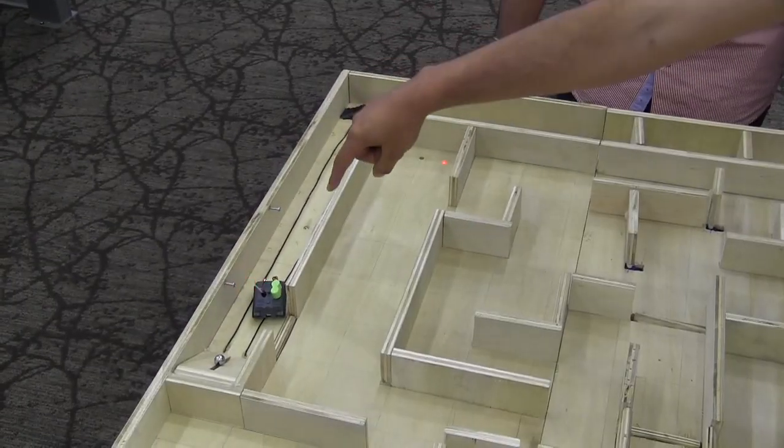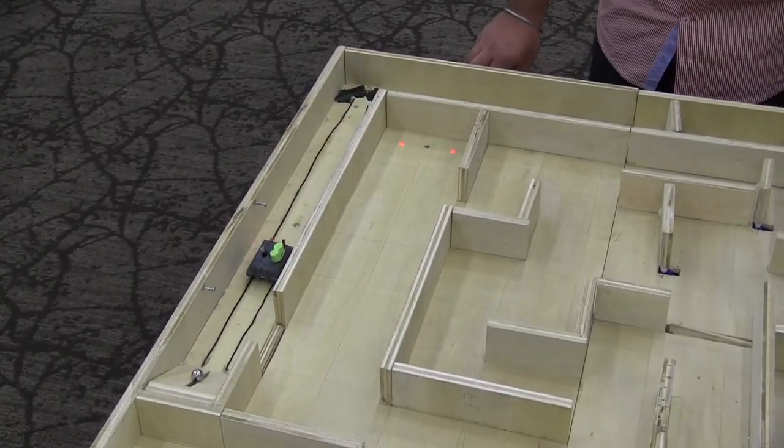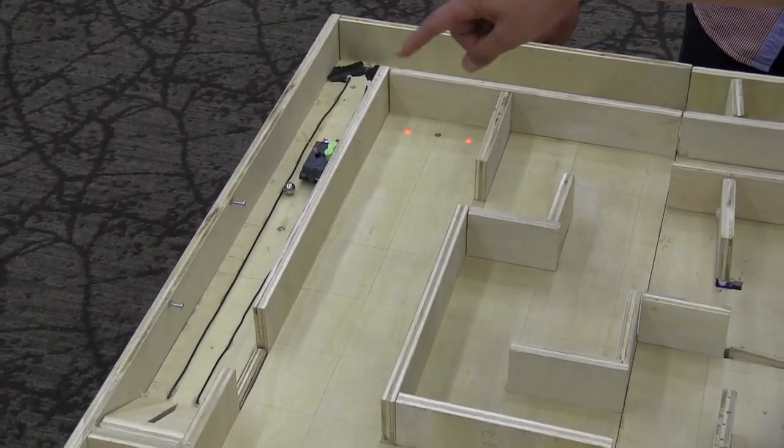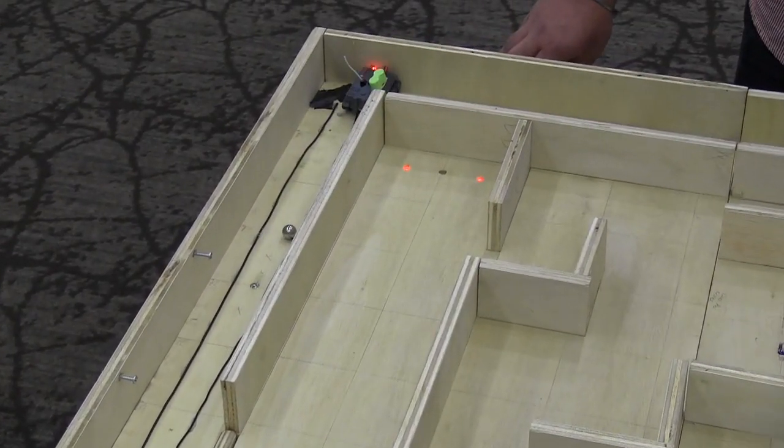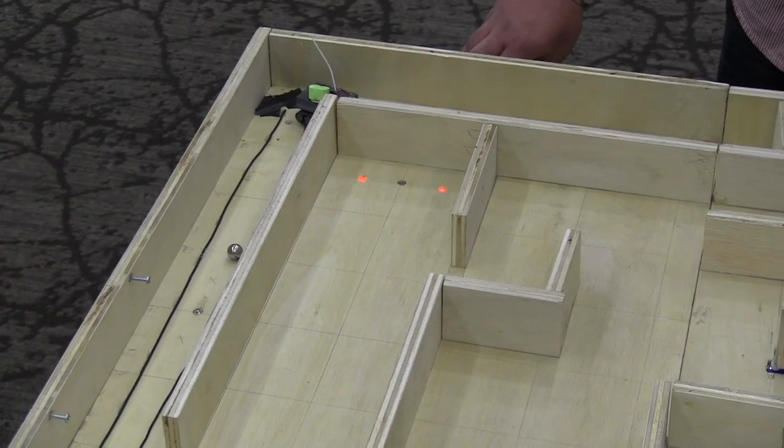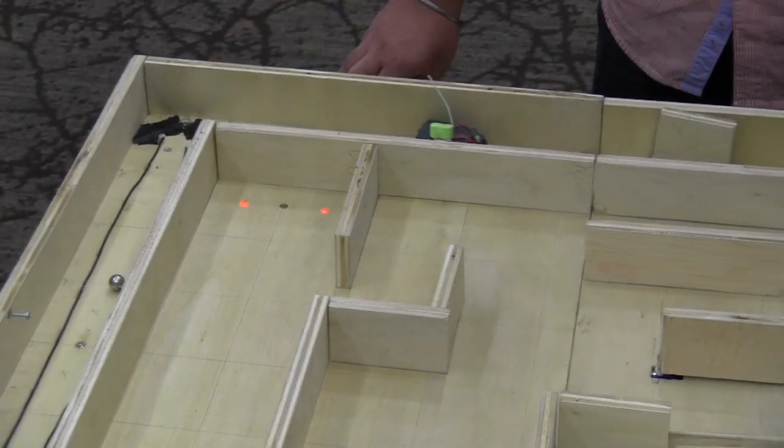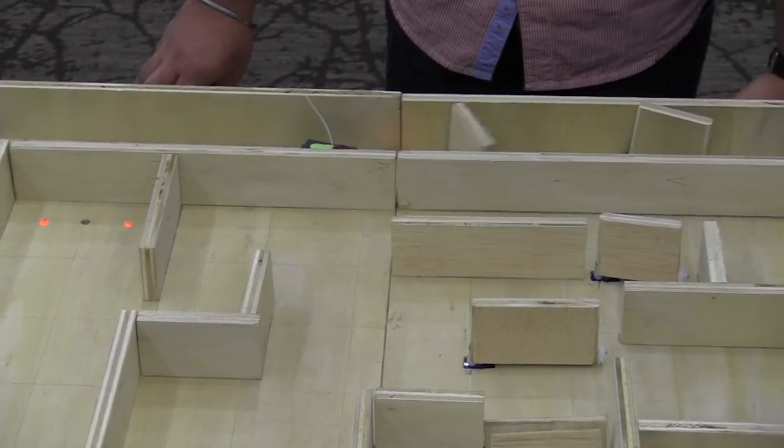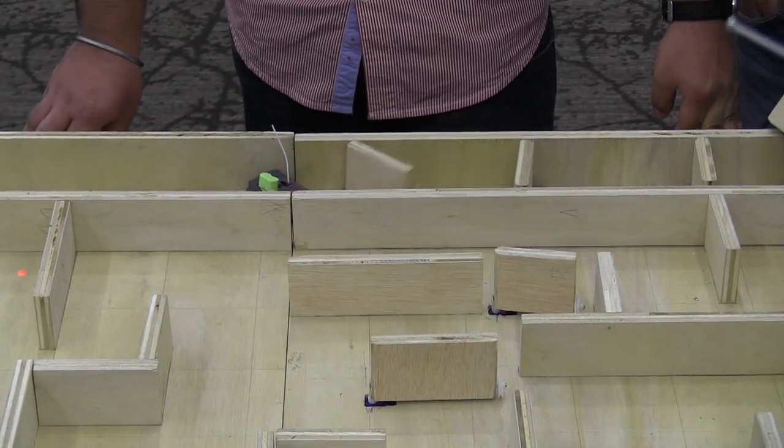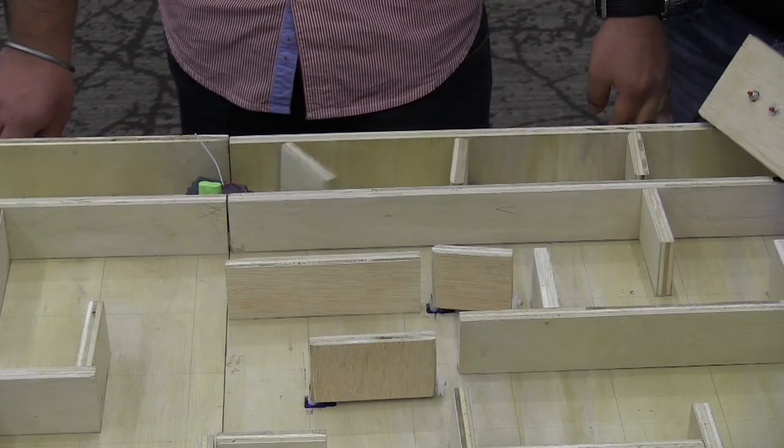So there's a photo sensor here that when he runs over it, it's going to activate this turbo motor and release the ball, which it just hit him. So it says run and then you got hit because we have another photo resistor here that senses whether he got hit or not, depending on if the ball reached it in time.